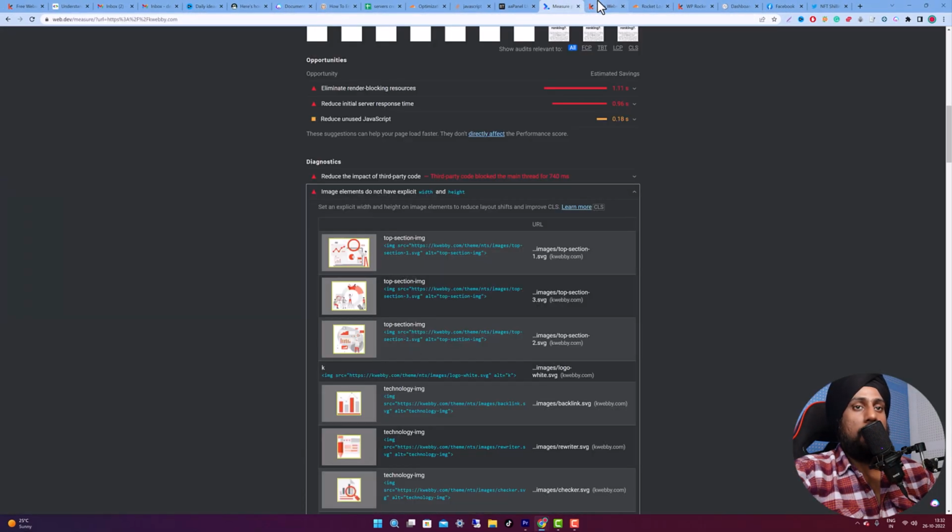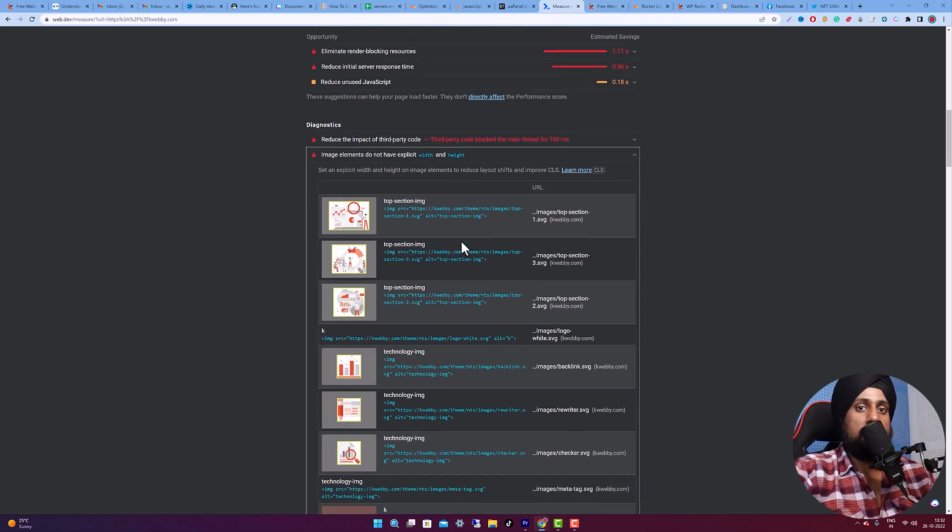Go to the file, or go to the FTP and log in to your hosting, and open the file where these errors are. If you are not comfortable with HTML editing, you can just contact us. We do provide this as a service. You can contact us using the link in the description box, where we can help you with this. For WordPress users, we will talk about that a little later, but if you are a WordPress user, just skip to the last part.